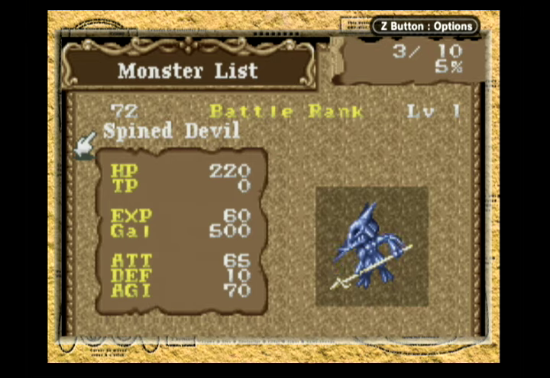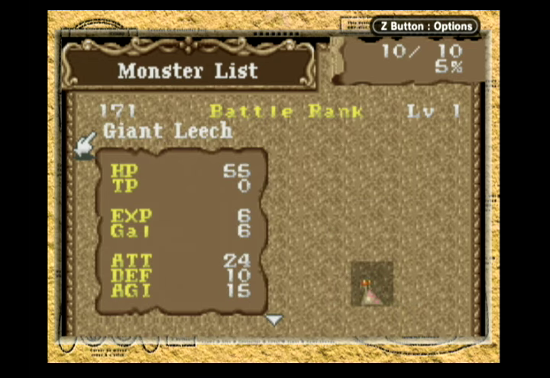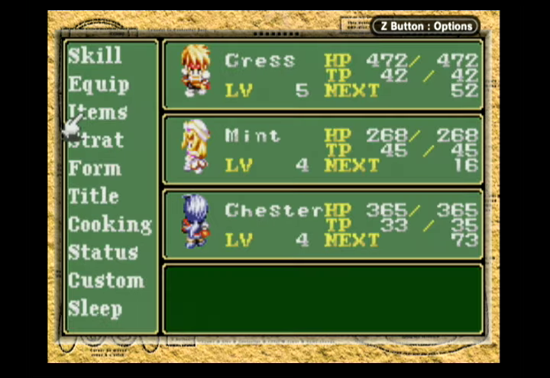So part of completing these games 100% is getting the monster list to 100%, finding all the recipes, getting all the titles. There's a whole lot of stuff that leads to the requirement of 100%, and it's all well tracked, which I really appreciate. And kind of part of the fun of the game for somebody who enjoys collecting things, it's nice to have a thing you can work on at all times.